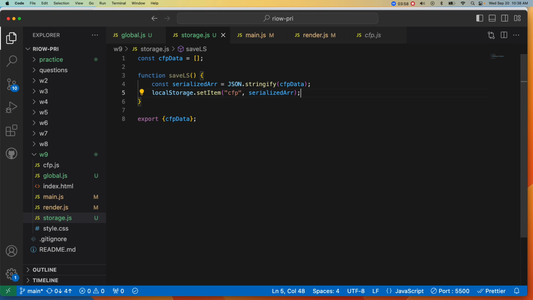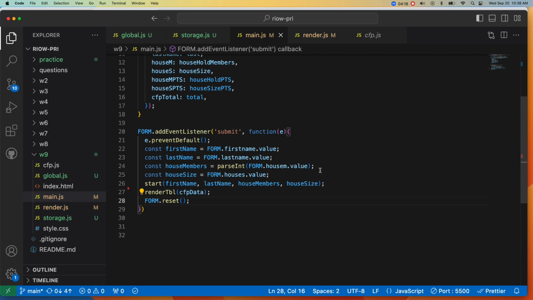Okay, now when are we going to do this though? If we set the variable here, we serialize it, and we set the array, then we want to think about where we would do it in our code. So I'd go back to main, and I would look inside of main, and I would go, wouldn't it make sense before you render the data that you actually go ahead and save it?